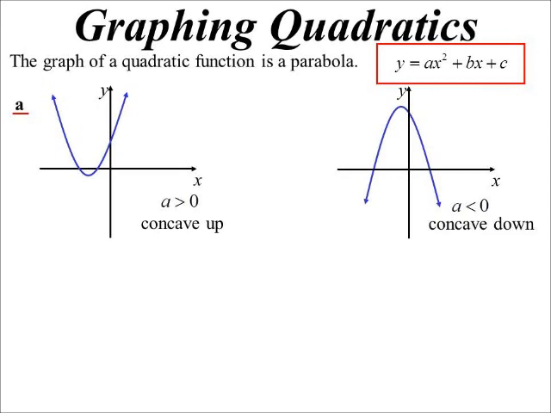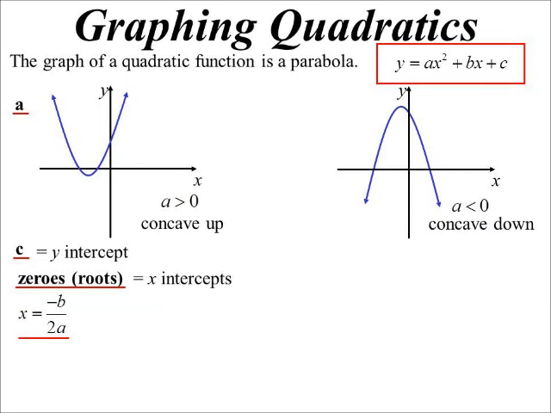Now B by itself doesn't tell us a lot. So let's just jump to C. C, the constant, as it is with any polynomial, is the y-intercept. So that's what C does. The zeros or the roots, well, they'll end up being the x-intercepts. As I say, B by itself doesn't tell us a lot, but in this form it does tell us something. So minus B on 2A, that's our axis of symmetry of a parabola.